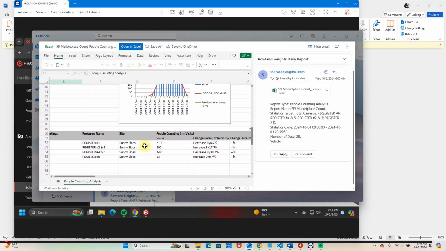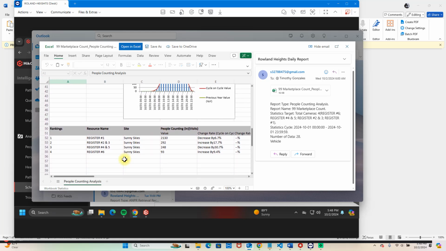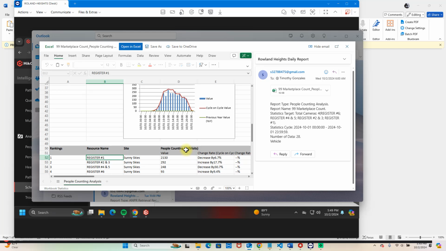It also shows you the rankings. So if you want to see which register was getting the most people, you could look here and you could see register 1 is getting 2,130 people coming in, which makes sense. That's the register on the left-hand side that most people are coming in. So that's why that has the highest value.